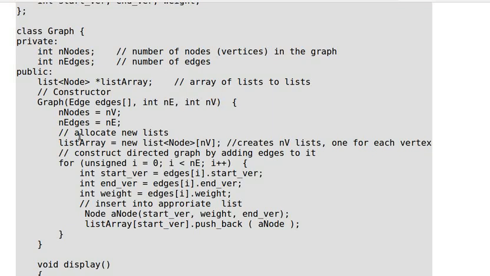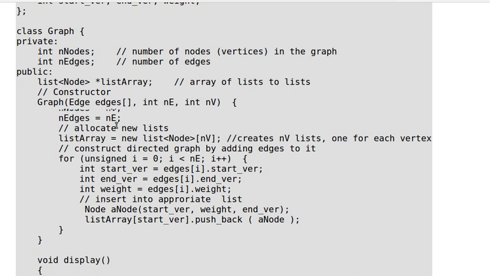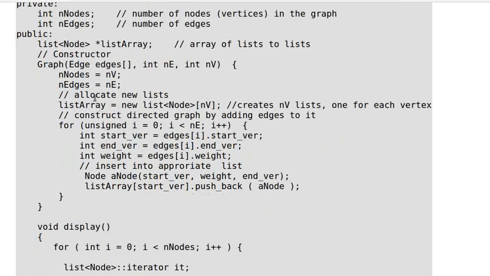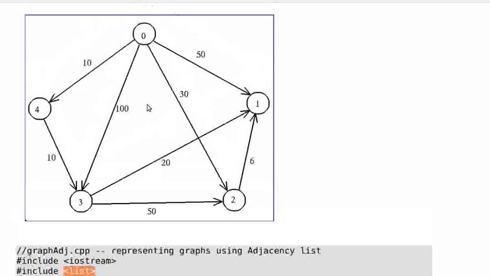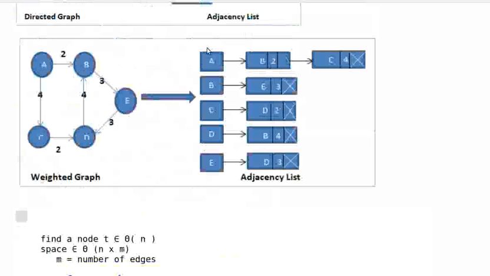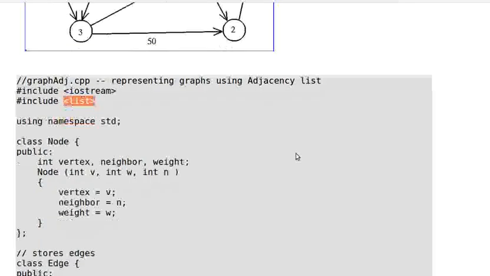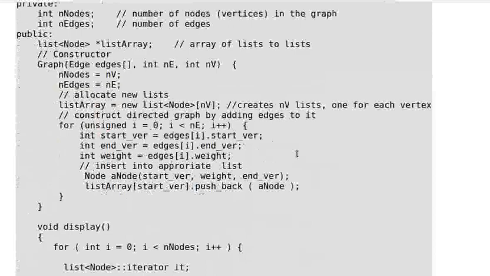We set nNodes to NV, nEdges to NE, and then allocate new lists. The list array will consist of an array of lists, so this is one list, another list, another list. This constructor constructs an array of NV lists.